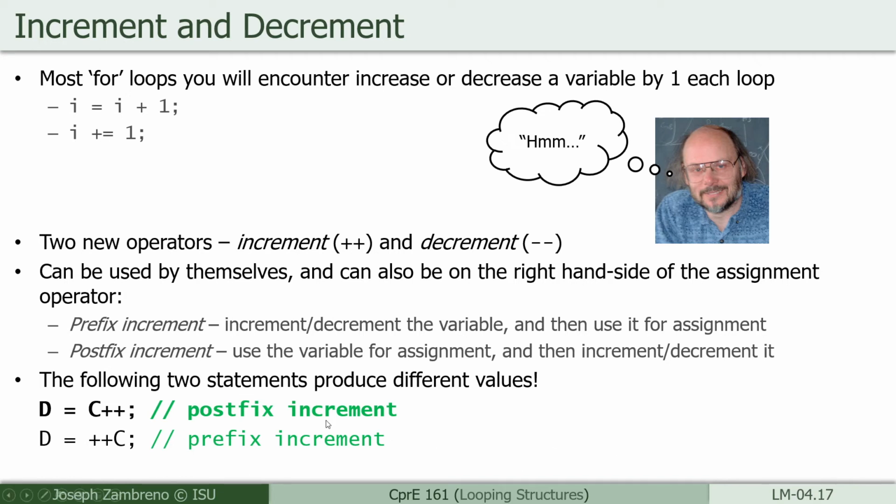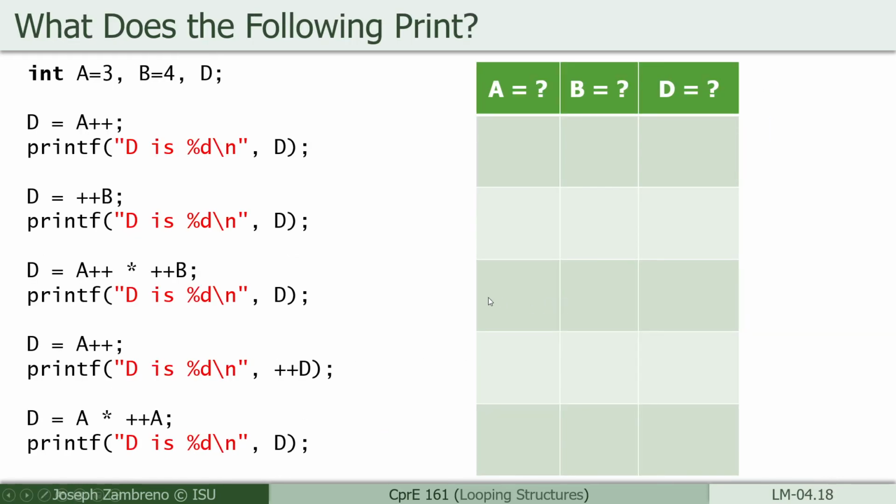I guess I would say in code that I see, postfix is much more common than prefix, but sometimes you do want this. You never need to use it. It's just an optimization in terms of lines of code. You can always write C++, then use it and assign that value. But this fits it all into one line. It makes our for loop look a little bit cleaner. We're not writing I plus equals 1. We're writing I plus plus, and that's why you would see it in many of your for loops.